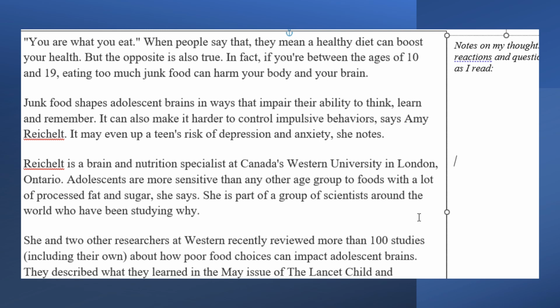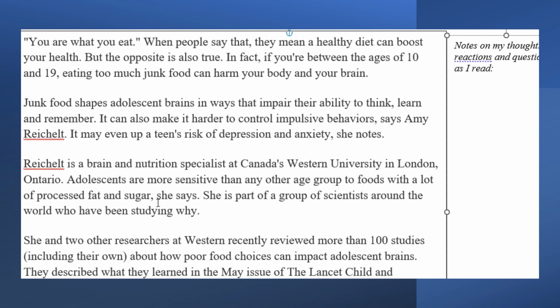Also, if you remember, one of the questions it asked was what foods are teens more sensitive to? I believe that was our first question. Right here in this last paragraph that we read, it said adolescents are more sensitive than any other group or age group to foods with a lot of processed fat and sugar.